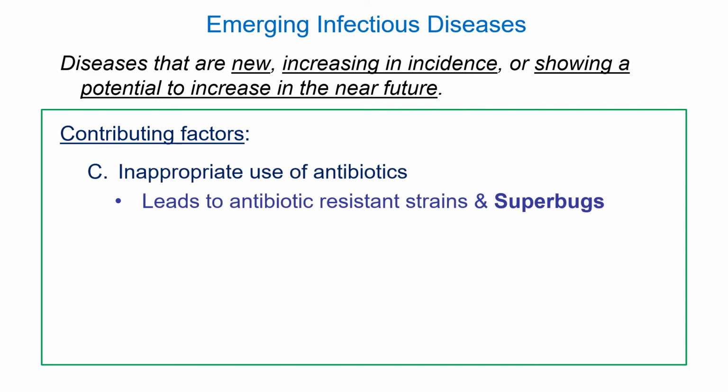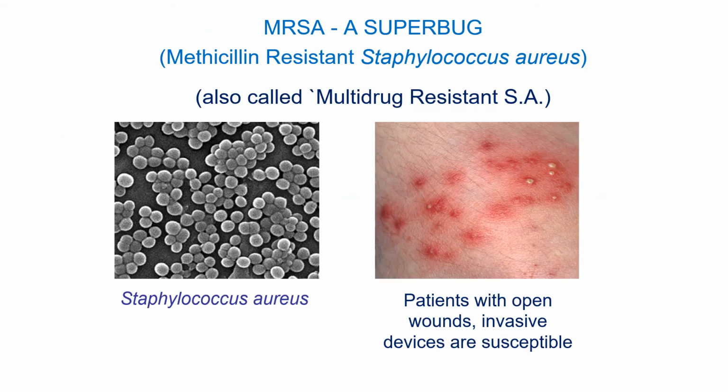So what other things? We've talked about also the production of superbugs. This can lead to extra transmission of these microorganisms when they are resistant to the drugs. The most important superbug, of course, is MRSA, methicillin-resistant Staphylococcus aureus. Sometimes we're starting to see it more in the scientific literature being called multi-drug resistant, which is a bit more accurate because methicillin-resistant Staphylococcus aureus tends to be resistant to numerous types of drugs, and it can be quite difficult to treat.